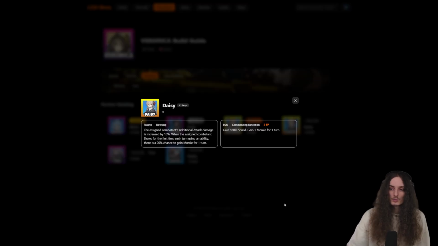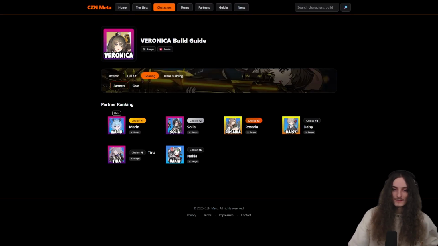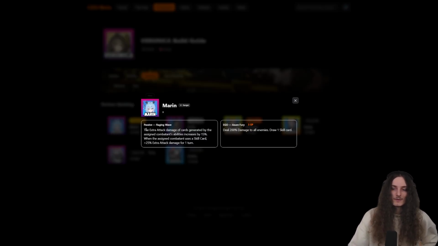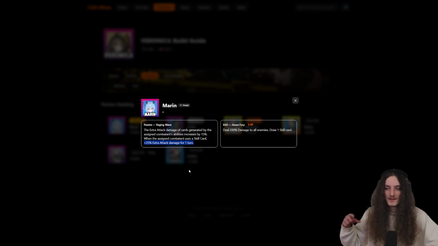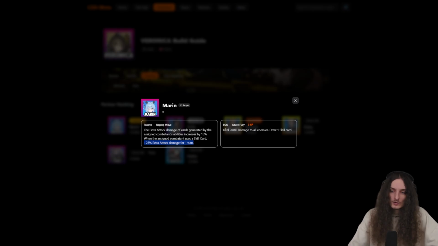Daisy is also pretty damn good, but overall then you have the main target, and it's going to be Marin, and that is the extra attack damage of cards generated by the assigned combatant's abilities increases by 15%. Tada! And when the assigned combatant uses the skill card, which he has a damn lot of, you also gain plus 25% extra damage for 1 turn, which isn't going to be locked to just this one, but to your whole team. And then here you can also deal 200% damage and you draw 1 skill card.